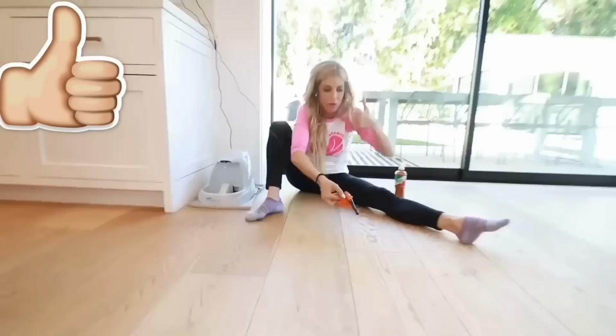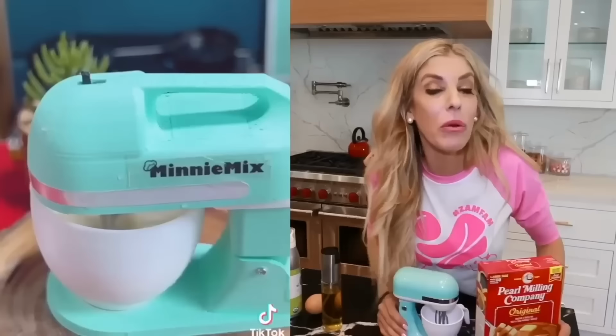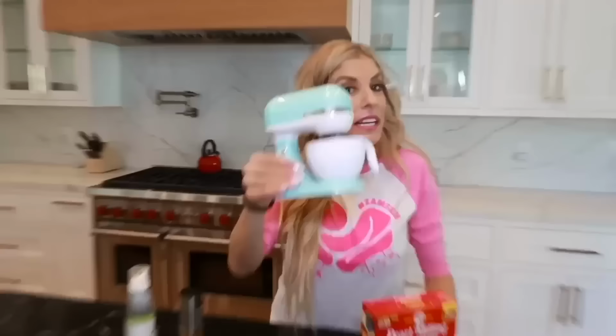Give this one a big thumbs up. I give it a huge thumbs down. It's a giant mess now. But it's fun. I have a giant blender, but this is a tiny one, and we're gonna see if this tiny blender can actually make edible pancakes.